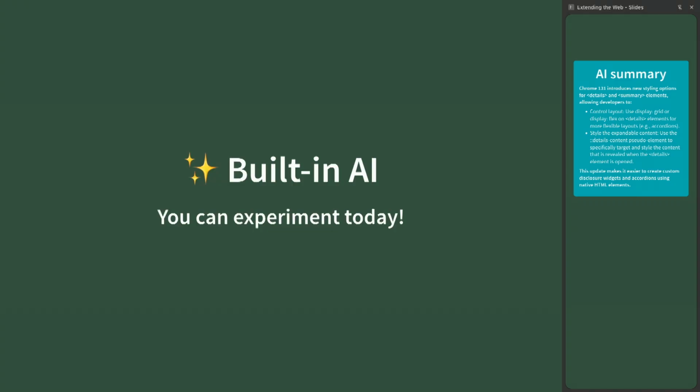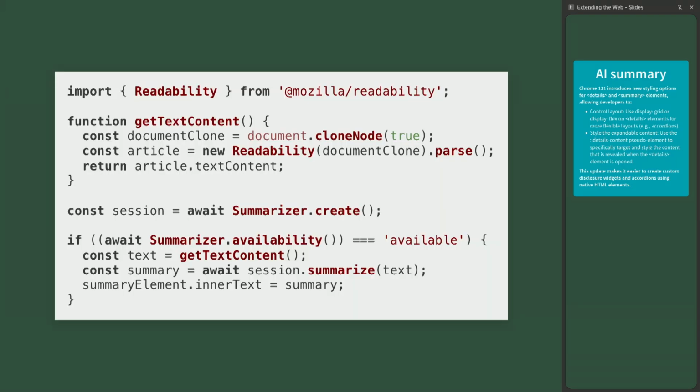And we need a way to summarize that, and we can actually do that using some of the built-in AI APIs that are supported in Chrome. So these are APIs which run entirely locally on your device, and let you use some AI capabilities within the browser. So in this case, we can actually add on to our code example that we have, and we can create an instance of the summarizer. And the summarizer, as the name might suggest, is a little utility that will allow you to pass some text, and then it will actually produce a summary of that text.